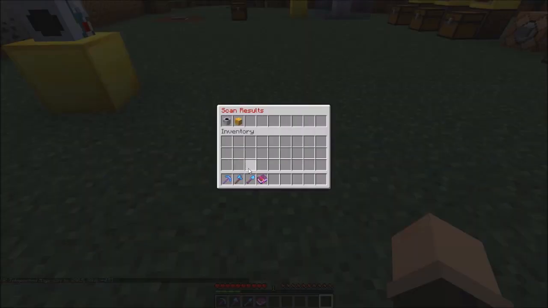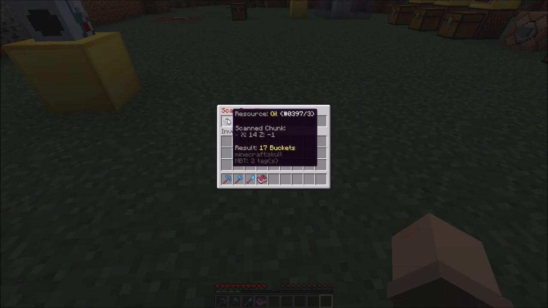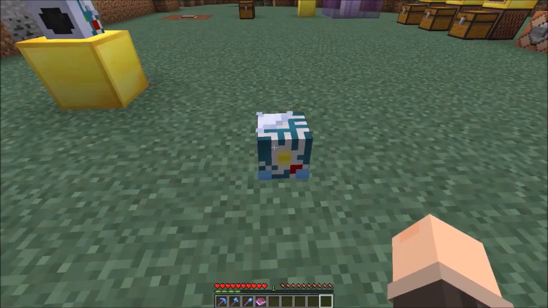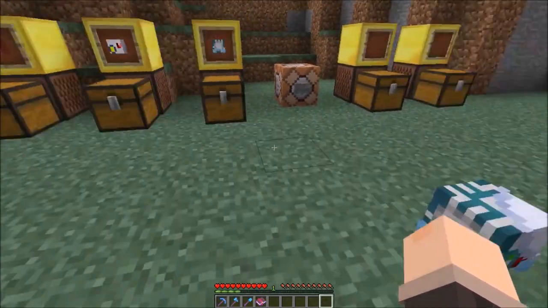Yep, as you can see, this current chunk has 17 buckets of oil, which is actually pretty good, and obviously no nether ice, because nether ice is found in the nether. So that's how you can use the GPS Geo Scanner.